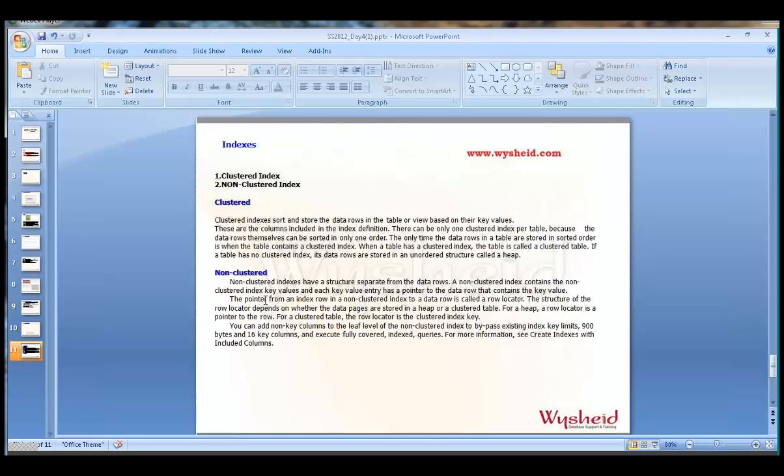A non-clustered index contains non-clustered index key values, and each key value entry has a pointer to the data row that contains the key. Here also a key will be there, but it's a non-clustered key which is having more data information than a clustered index key. You can create one clustered index per table.